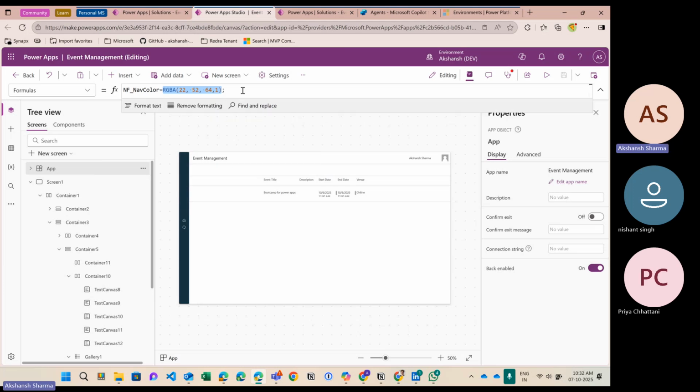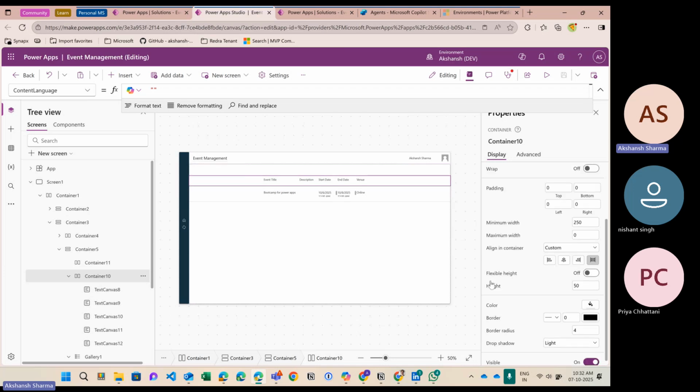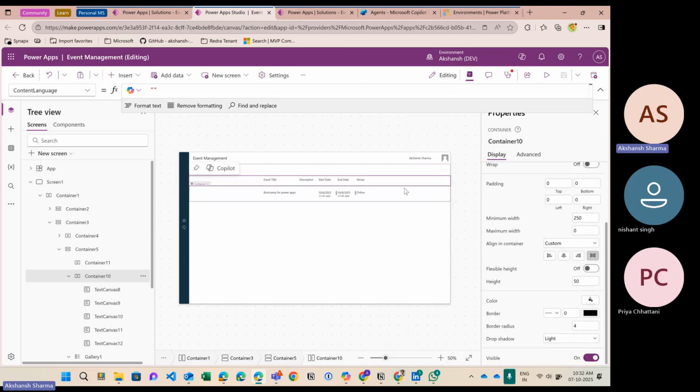And similarly, now I want to use this nav color to fill my column headers. So if I want to fill my column headers, I need to go to that horizontal container, go to the color property, and right now you can see it's RGBA 4 times 0. That means it is nothing but a white color, right?